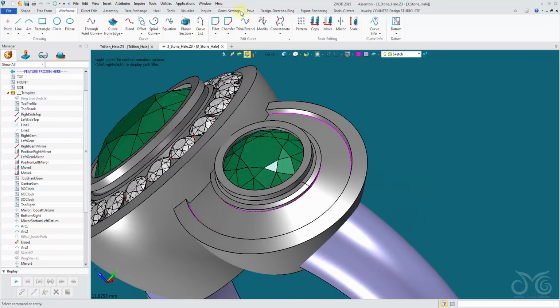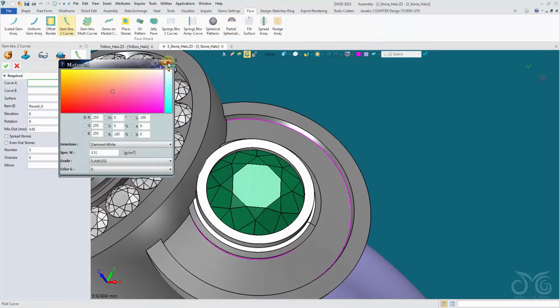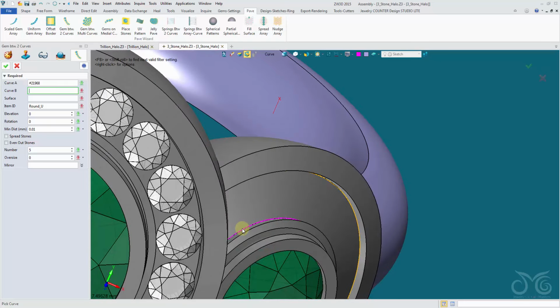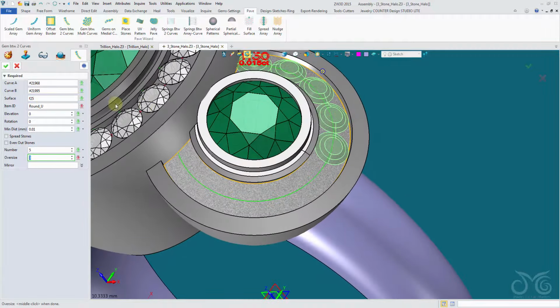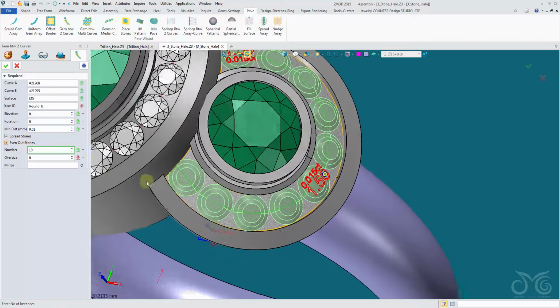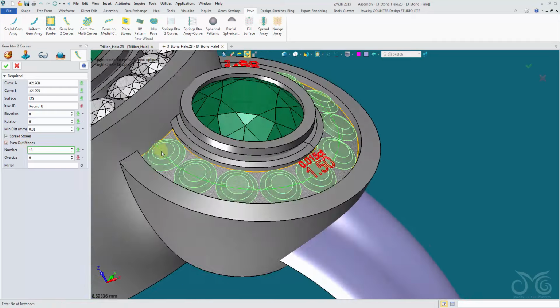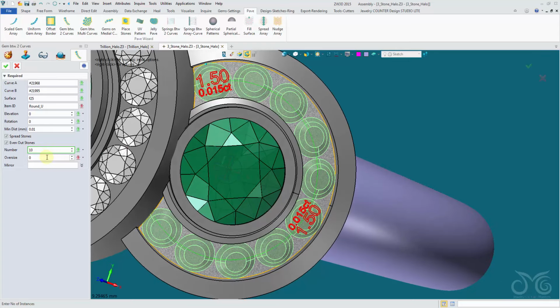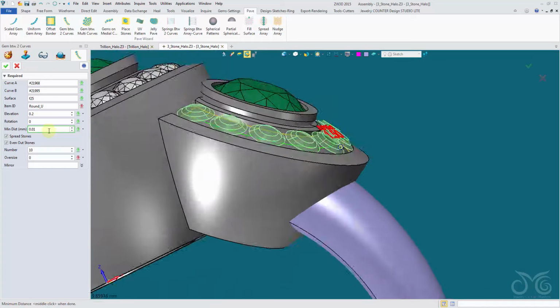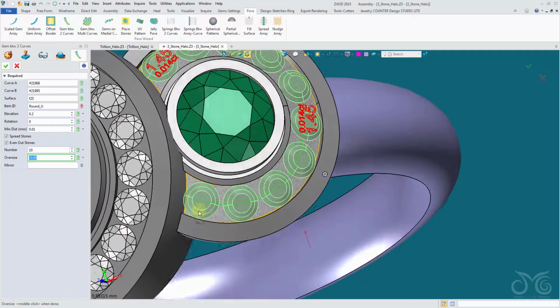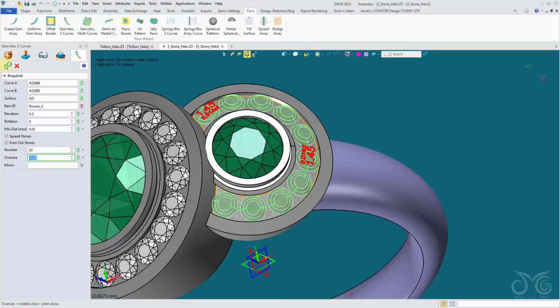Okay, so now in our pave we can do our gems between two curves. We have a complete curve to pick. Spread, let's increase our number. Okay, we want to watch out here that we don't have an overlap into our halo. So I'm going to first of all give an elevation. Okay, that does help out our overlap, but I'll also drop down the oversize to make sure that there is enough room there. That looks good. Confirm the operation.